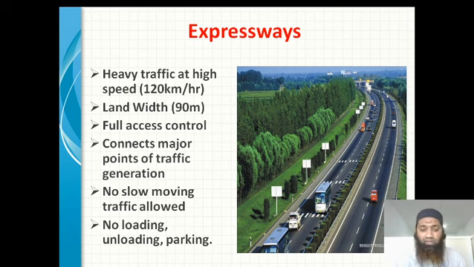The next point: no slow moving traffic is allowed. As I told you, slow moving traffic is not allowed on these expressways. And no loading, no unloading and no parking is allowed either. Even that is not allowed under these expressways, as basically free and full access is being provided. So slow moving vehicles are also not allowed here, so that they don't break the free flow of the speed of these vehicles.